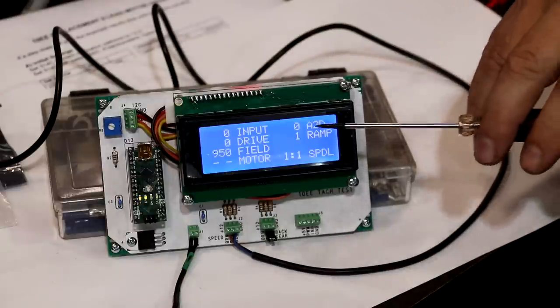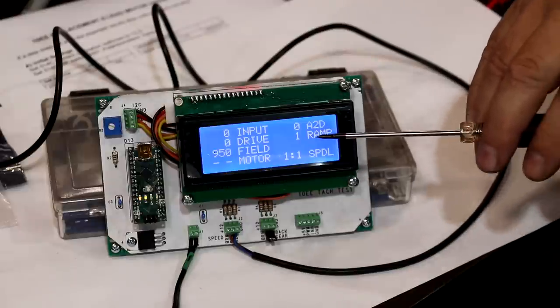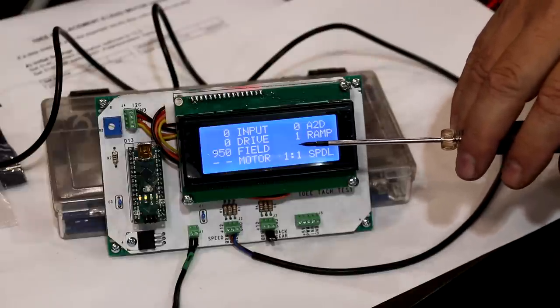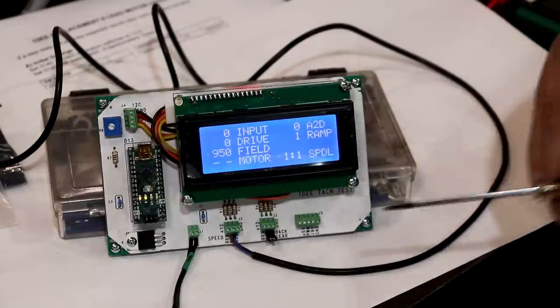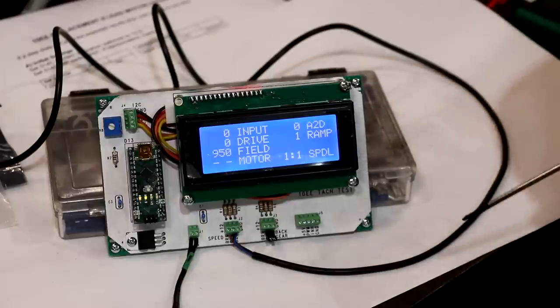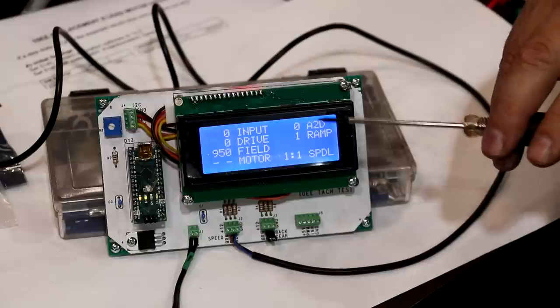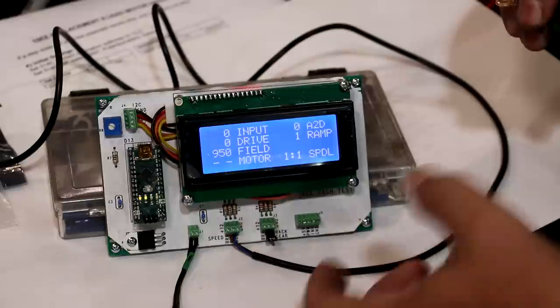One of them is controlling the current that goes to the armature on the motor, and one of them is the field voltage. And because of the way this motor is, you have to control two different things in order to control the speed. You have to control both the voltage, and you also have to control the field and the magnets. And as the motor speeds up, these things change independently of one another, but they're in a relationship to one another. So the way Monarch did this originally is they had a big potentiometer that was on there.